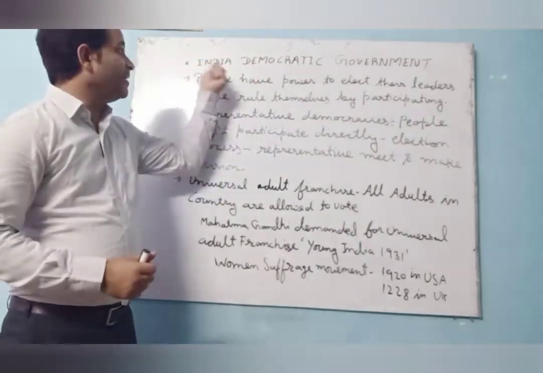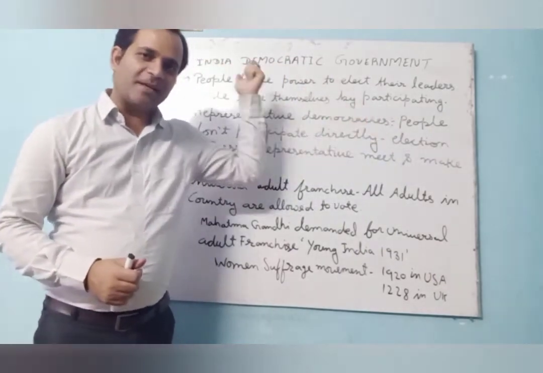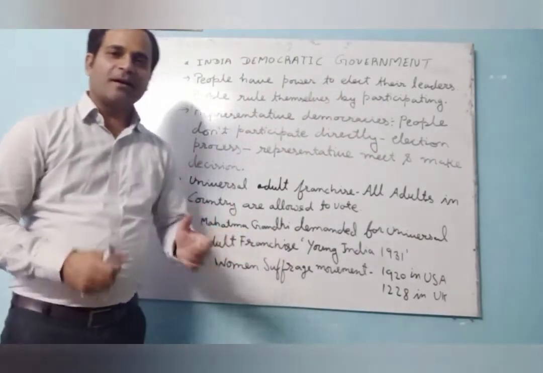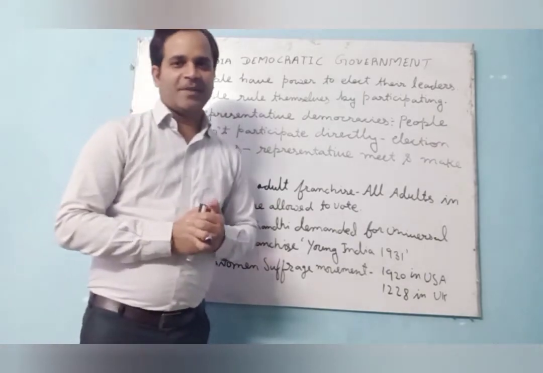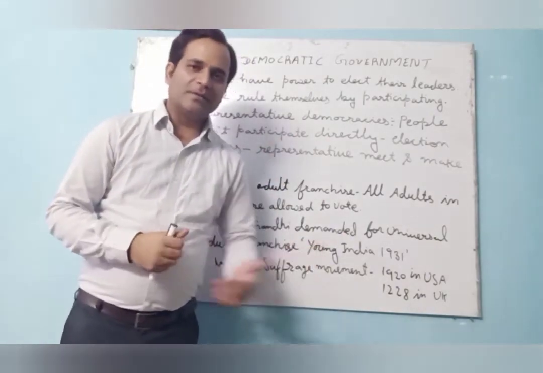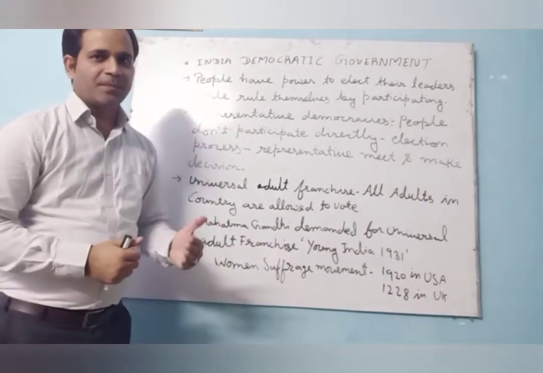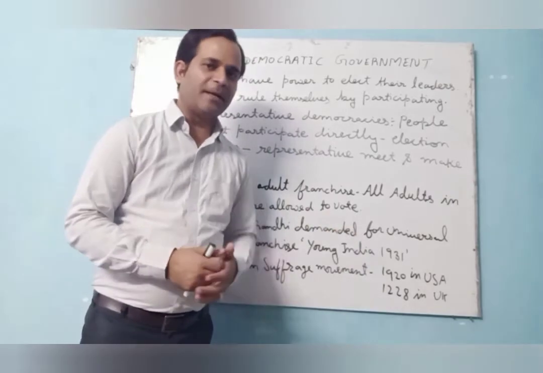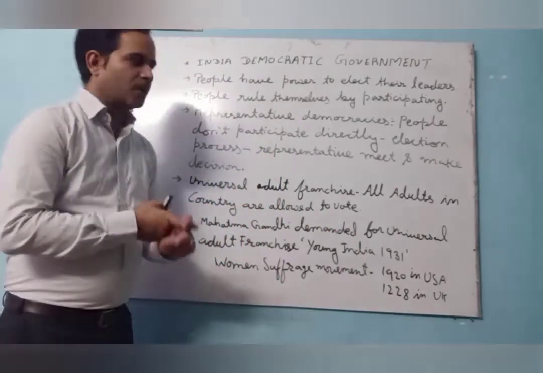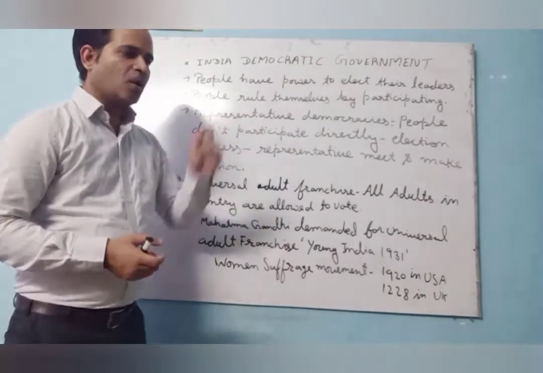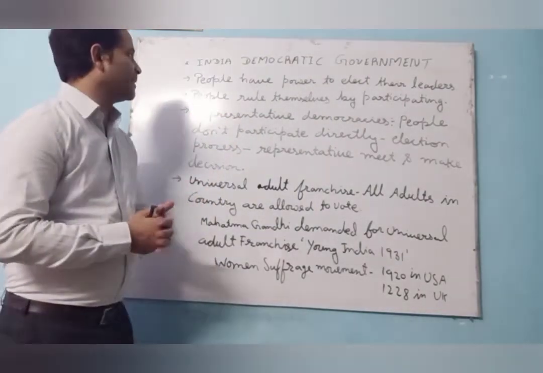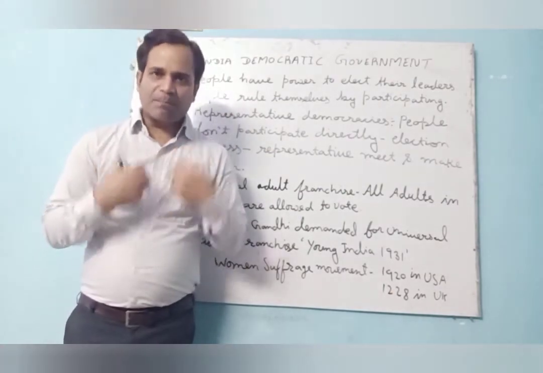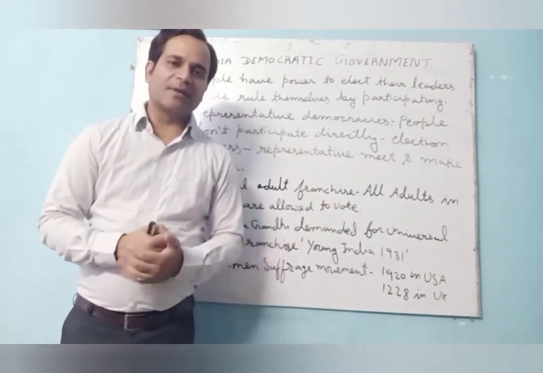Representing India's democratic government. The topic here is India's democratic government. You know, India has a democratic form of government. And in further videos, I will tell you all the things about what democratic government is. In the previous lecture I told you, but now here it is India's democratic government. So what do you mean by democracy? Here democracy means that we, the people, have power to choose our representatives.